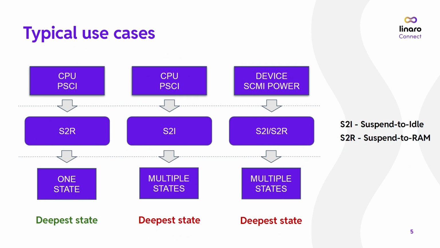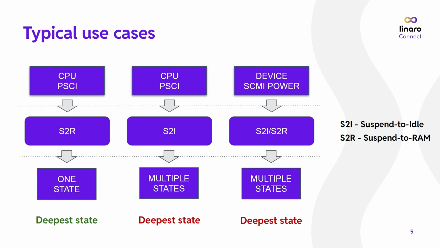If we look at how Suspend-To-Idle is working, you can have a platform that supports multiple states, perfectly possible. Those states are being used in CPU idle during runtime, where we pick states based on latency constraints, more or less. But for Suspend-To-Idle, where we reuse those states, we always use the deepest state. So it's possible to have more states, but it's still only one that gets selected always.